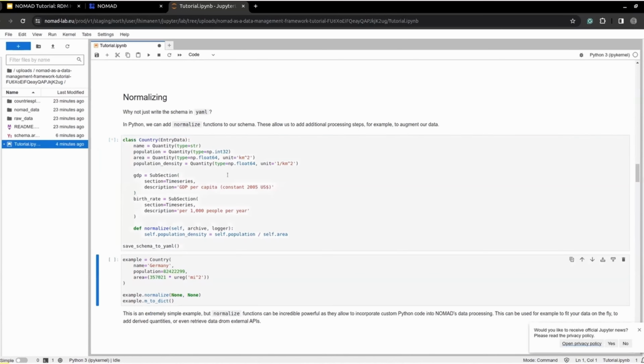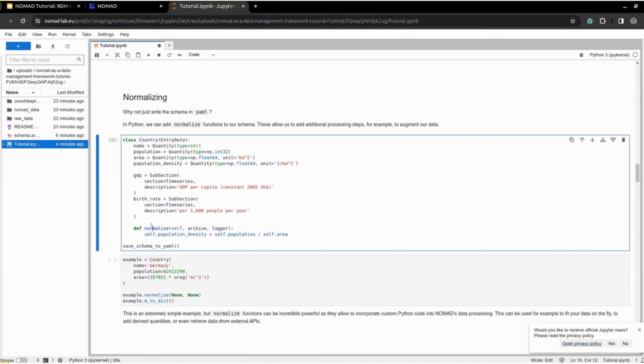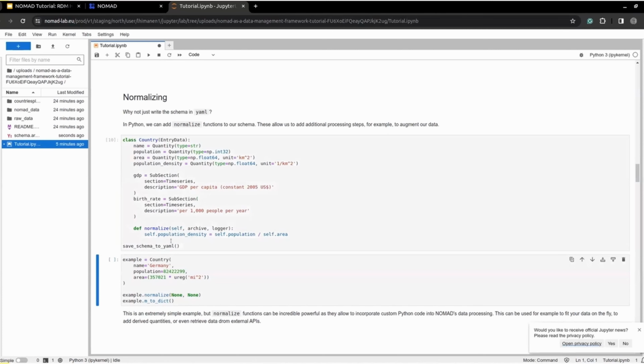As a dummy example, we have here a very simple normalize function that says that once we save this data, we can derive this population density by looking at the population and the area. So this gives you the idea that if somebody now fills in an ELN this population and the area, hopefully you don't have to do this calculation manually and populate it as well, but the schema itself can do it automatically. So this is one use case for the normalize function, where it can automate this boring task that otherwise people filling this data in would have to do on their own.